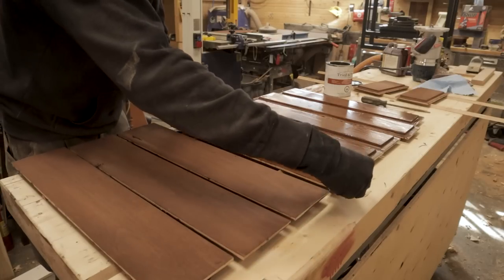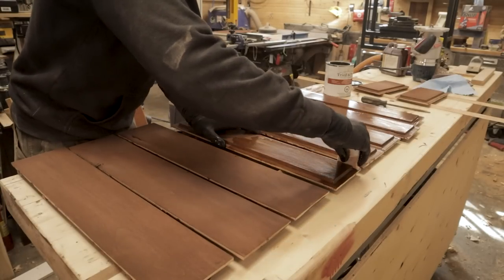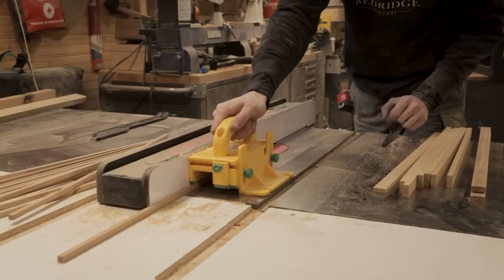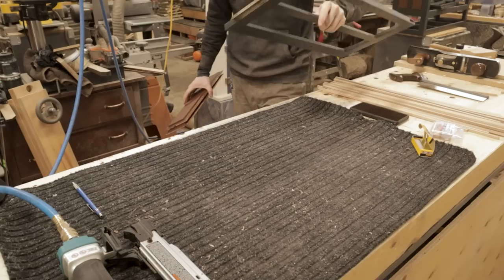So I started by using this walnut water-based stain and then topping it with some Trident original oil, and this gave it a really nice dark antique look. Then to mount these panels in the frame, we're going to be using some white oak strips.